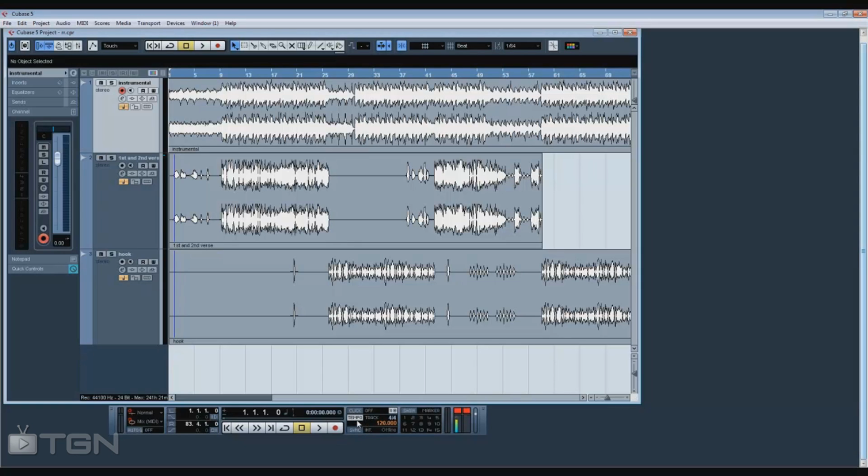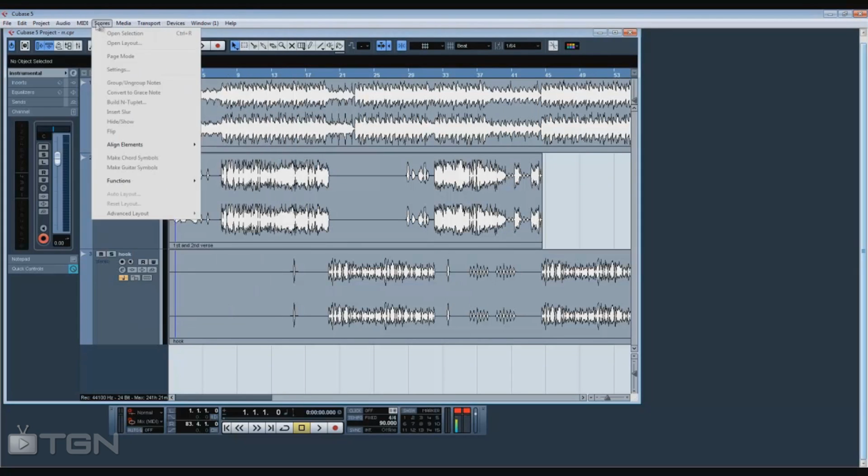So what you're going to do is click on tempo right here. And let's say this instrumental here is a tempo of 90. What you're going to do is just type in 90 and click enter. And then it sets the song to the tempo that it was supposed to be at. So just always keep that in mind too. That plays a big part in a song. You don't want your song sounding kind of weird because you're at the wrong tempo.